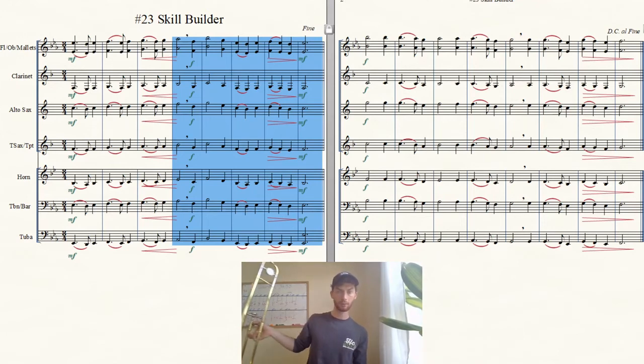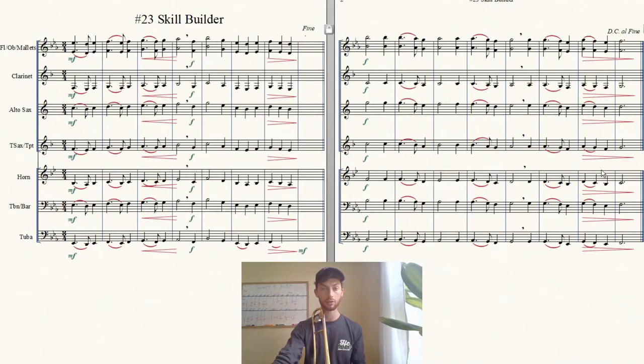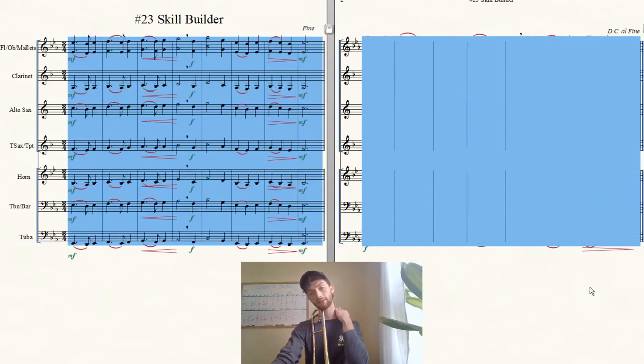Trombone, we need to use lu on all of these, okay? Trombone, use lu on all of these. Play that. Ready? One, two, play it. Okay, go back and review if you have to. I'm going to play the whole thing two times. The first time I want everybody to definitely sizzle. Let's do the roadmap first though.